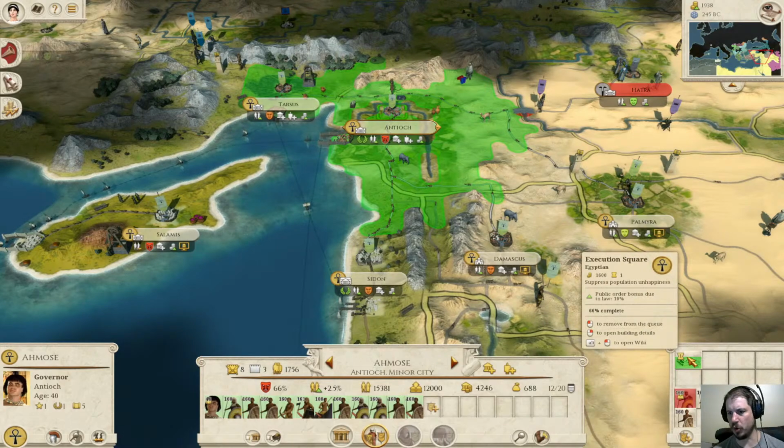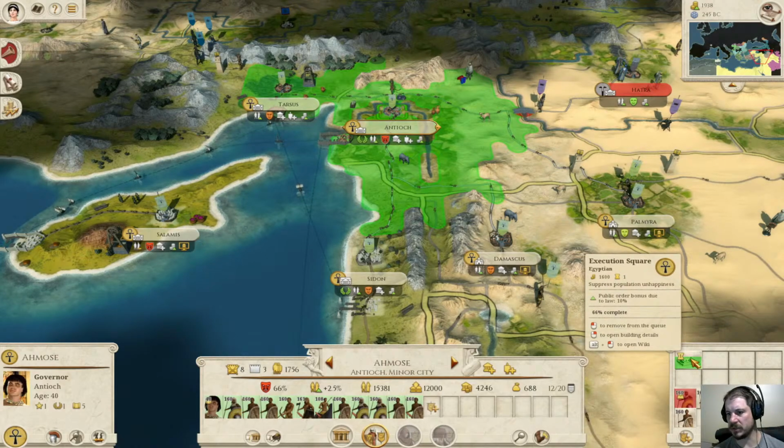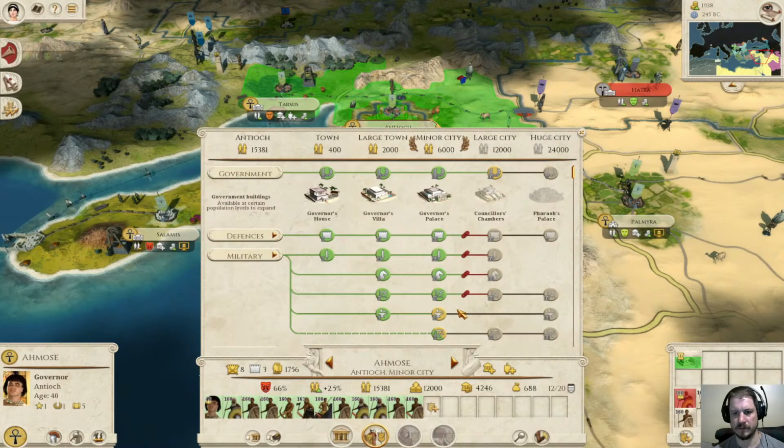So we are trying to build more buildings that will do that. Public order bonus due to law. 10% for the execution square. And I suppose counselor's chambers will do the trick too.